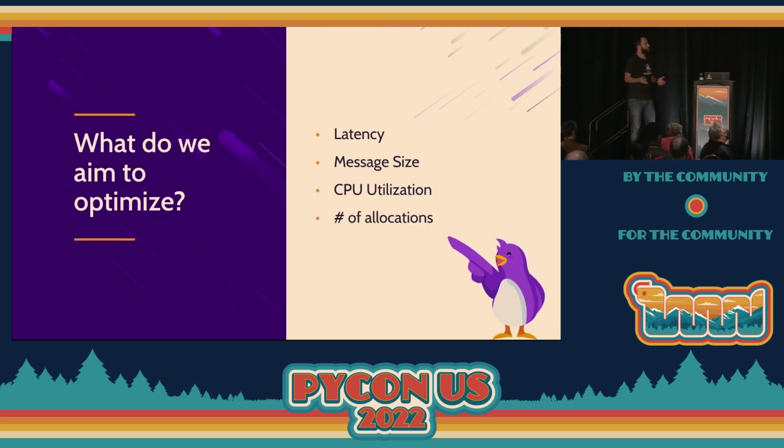So like any optimization project, it's very important to define what you want to optimize for. We decided first and foremost we want to optimize for latency, because that's how we're slowing down or stopping the application. Second, we're optimizing for message size, because as I mentioned, we're getting some pretty big messages, over 100 megabytes. Protobuf is very inefficient for that. It can get messy to transmit them. So we wanted to reduce the message size. And also, as a side note, we wanted to reduce CPU utilization and reduce the number of allocations.